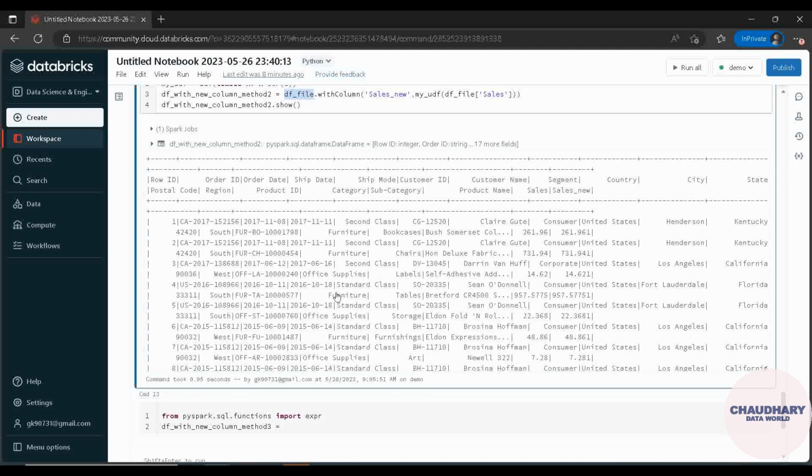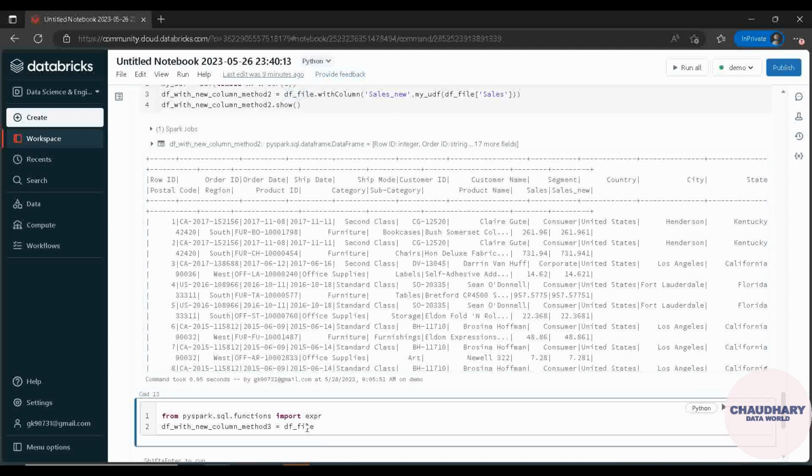The original data frame is df_file dot withColumn and then the new column you will provide over here.